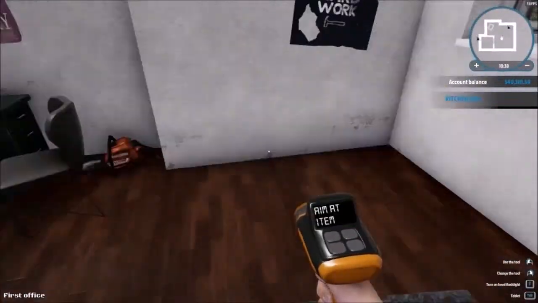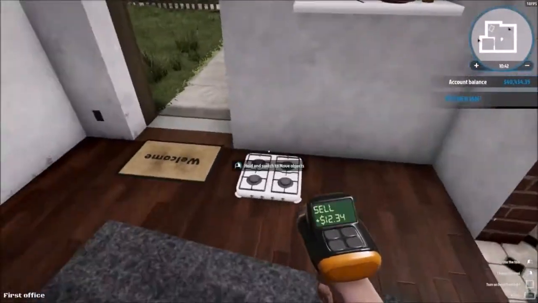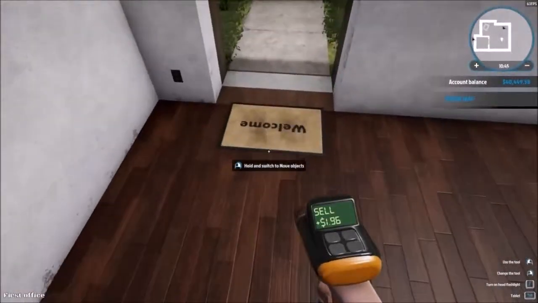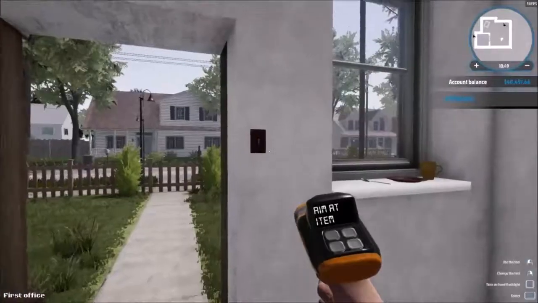So now get rid of that. Get rid of that. Get rid of that. Get rid of that. Get rid of that. That and that. That. And even that. And also your welcome mats. You can change the color of them. And I'm going to get rid of that.